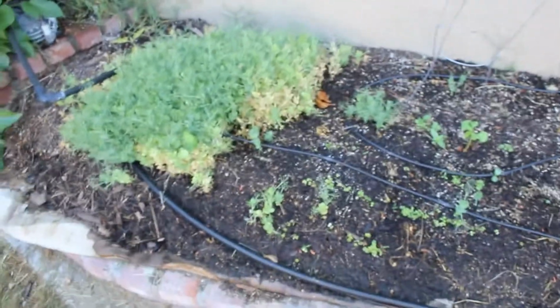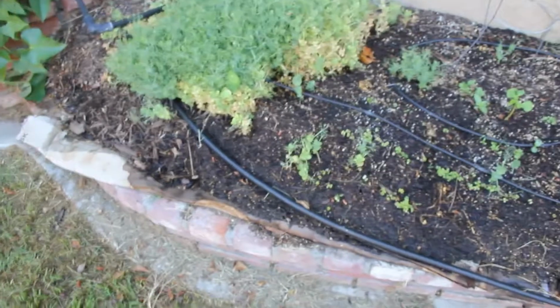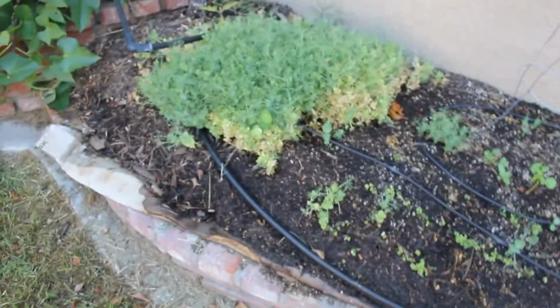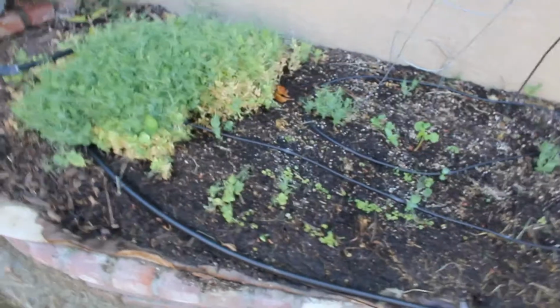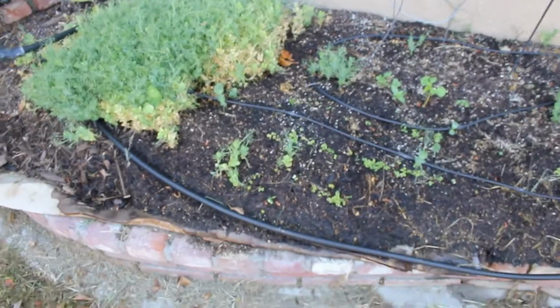This one, I don't know if I ever shot a video on it, but this one is all grass. I know I've done the videos of just mowing this stuff down, but my neighbor, the one that helped me bring over the banana trees, her husband redid the backyard. I think I've talked about it. They redid the backyard and they had all this mulch. I told them where to go get it and whatnot. And so they had all this mulch and they're like, "What, did you need mulch?" I said, "Of course I need mulch."